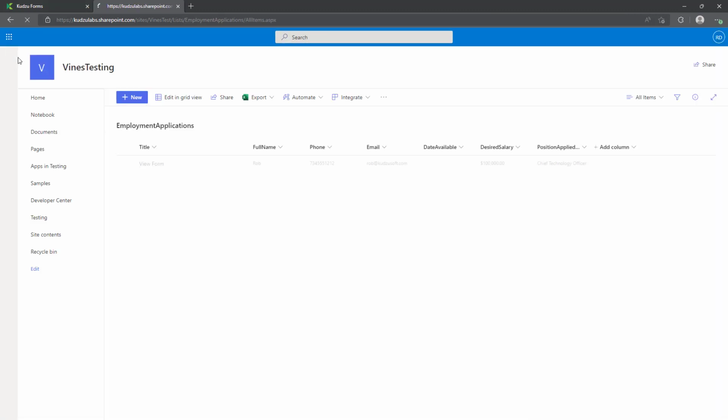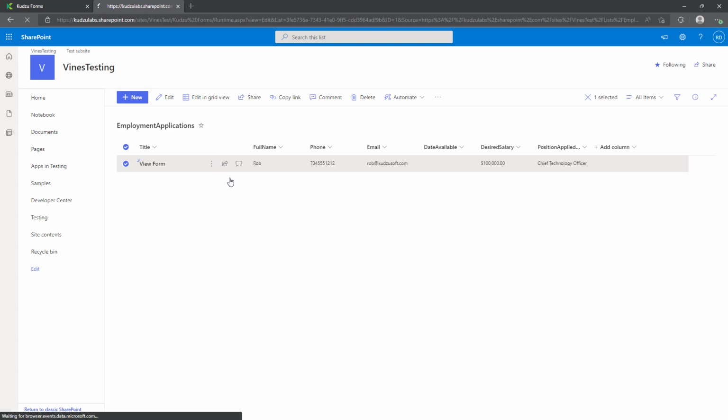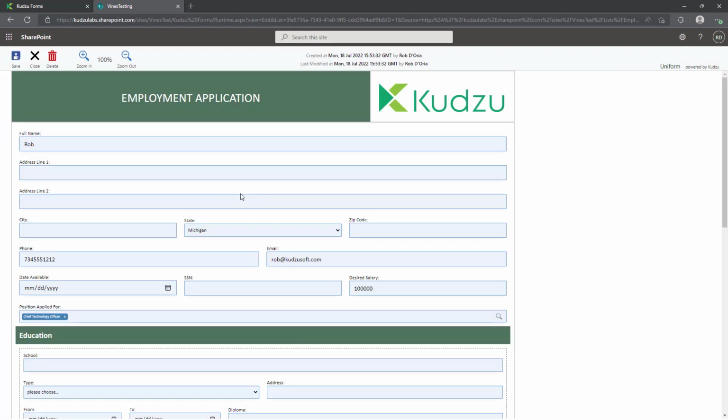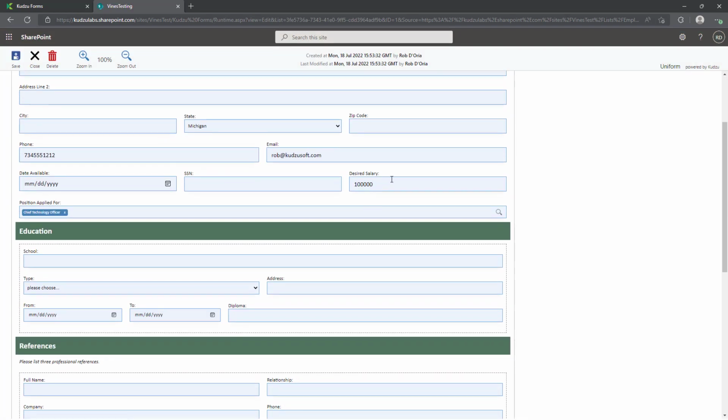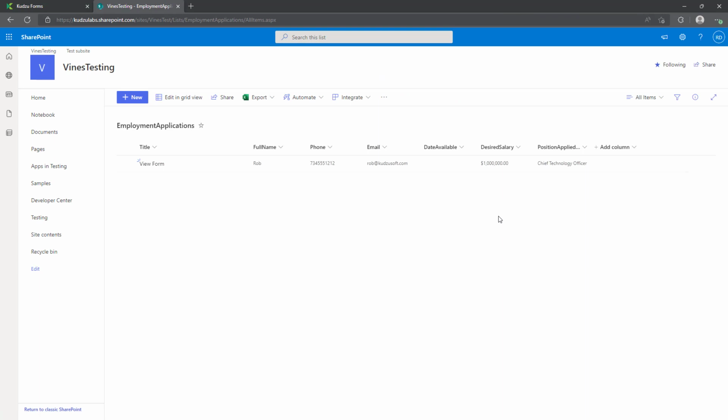Hit save. And there you can see all the data that I filled in. But oopsie, I made a mistake. I want to go back in. And I really want them to pay me $1 million. Save that.